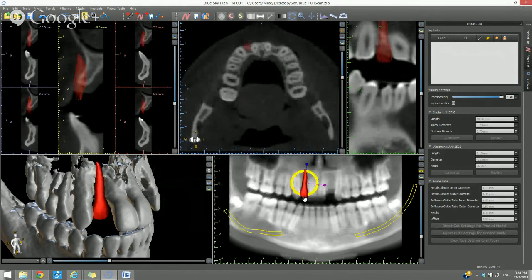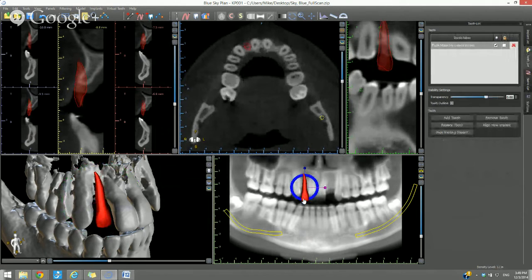you modify the tooth placement as you like. The widget that shows up here also allows you to change the width or the length of the tooth. And manipulating the virtual tooth is very similar to manipulating the implant. You have the widget, you could grab, you could drag. You double click on it, it opens up the virtual tooth panel. And here is what we mentioned earlier, that you're able to treatment plan based on the virtual tooth. So you put the virtual teeth or tooth where you want it, and then you could align a new implant.